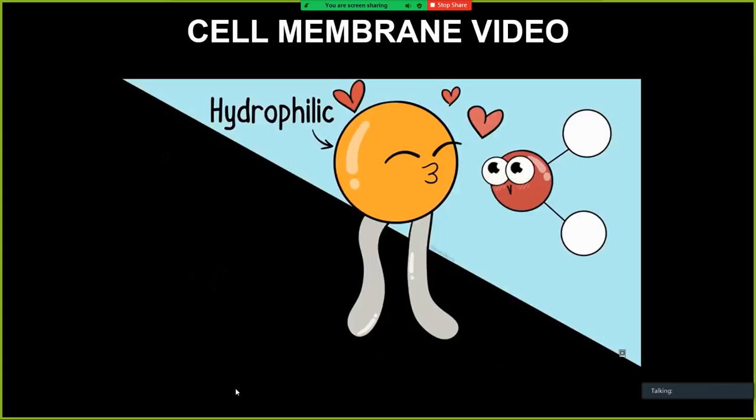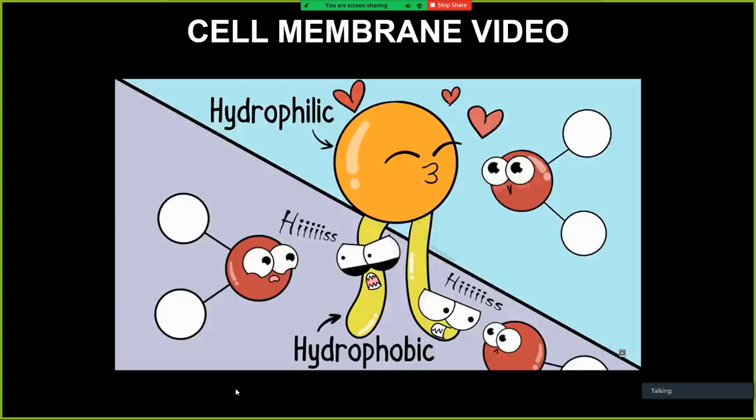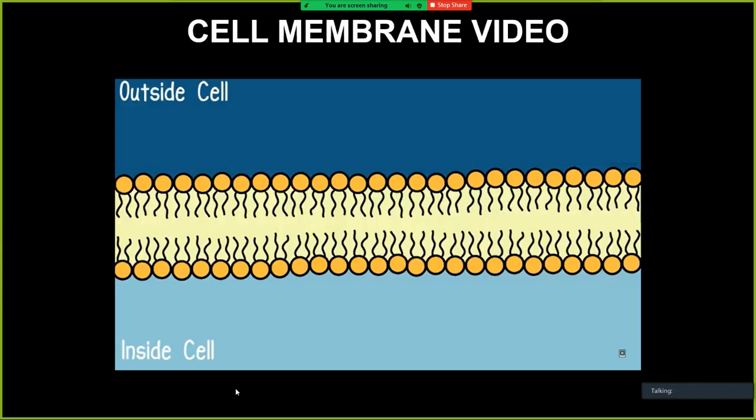We often refer to the polar head of the phospholipid as hydrophilic, which means that part loves water. Well, if a lipid could love. The nonpolar tails are hydrophobic. They do not like water. These phospholipids arrange themselves into a phospholipid bilayer with the nonpolar areas here in between, away from any water. It also allows this area in between to be separated from the outside and inside. Water can be found on the inside and outside areas.